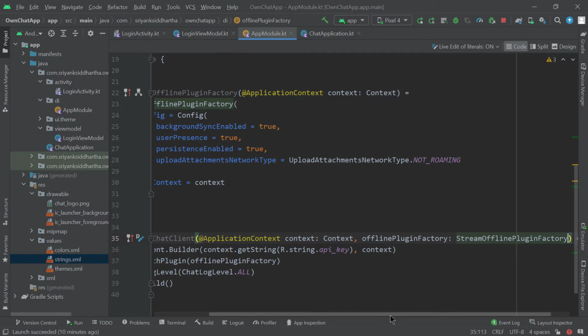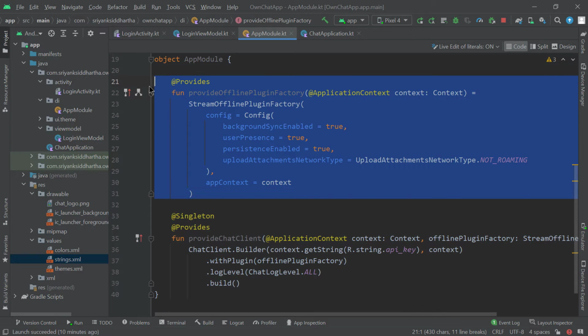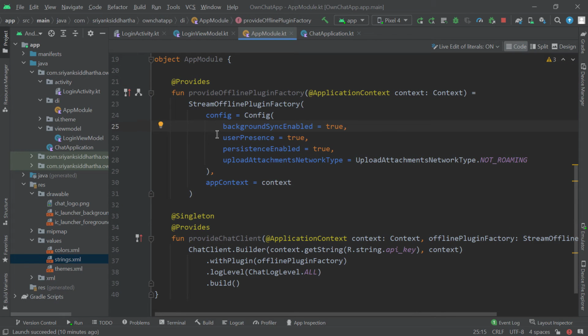Perfect. So we are done. So Hilt will get the dependency injection of this from this function. Once you write the code, just build your project. Because Hilt will try to generate the file and functions at the compile time. So building your project will do that for you.